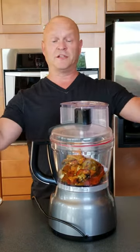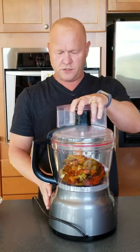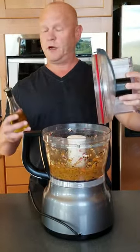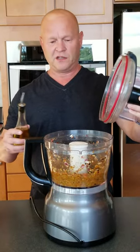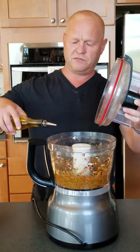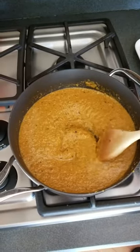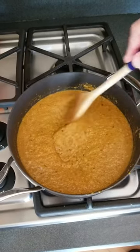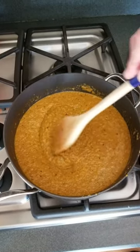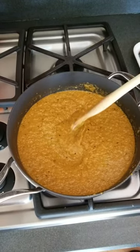You can totally make this with all kinds of different ingredients, but this is a base recipe that's going to be good for a lot of stuff. Now I'm going to add in a little bit of olive oil to smooth it out. You can use other liquids like chicken broth, or even water is fine. I'm just going to simmer it for about ten minutes or so with some stock to thin it out a little and let the flavors meld. You can add as much stock as you want — I only did about a cup.